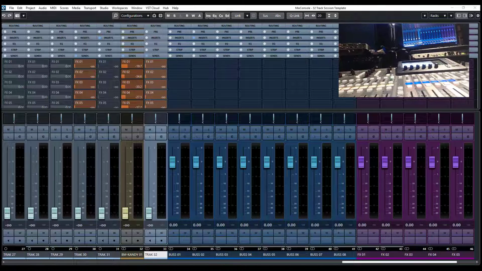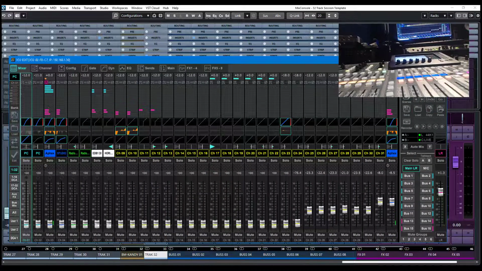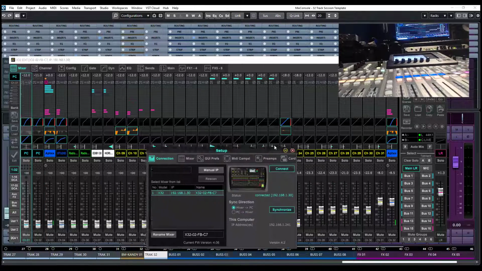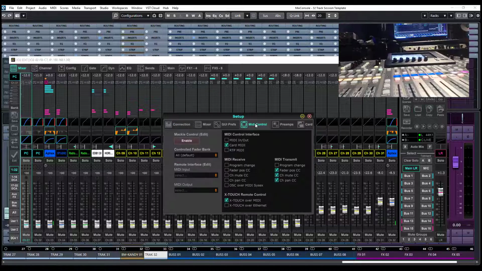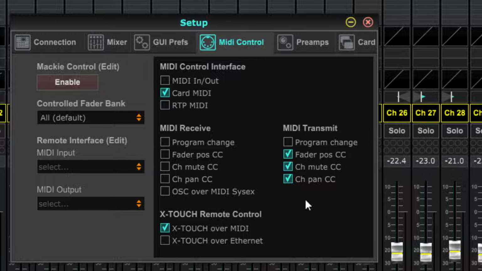I know what I was going to do. I was going to show you, and I don't know if this shows this or not. Routing setup. Mixer. Yeah, it does right here. This is what I want to show you. As you can see, I'm only transmitting fader, channel, and mute.